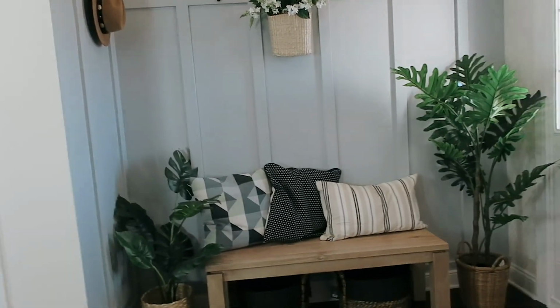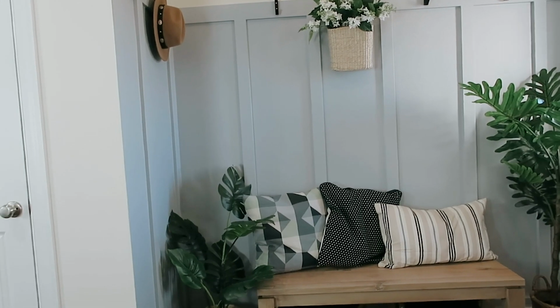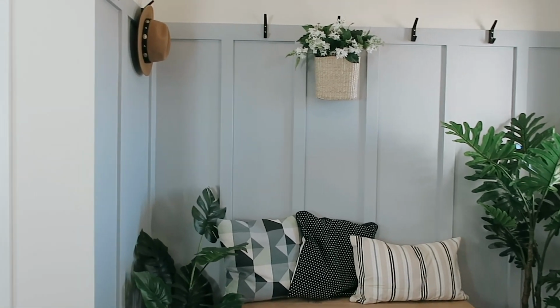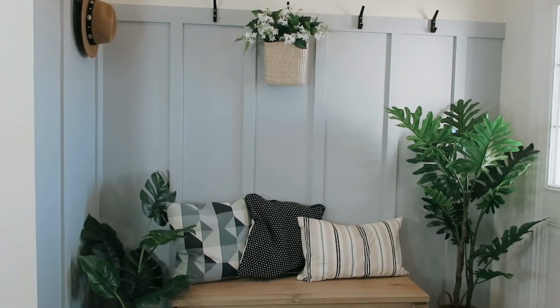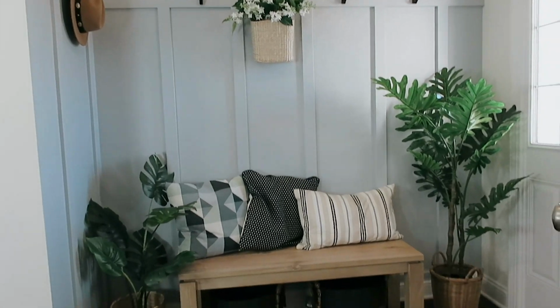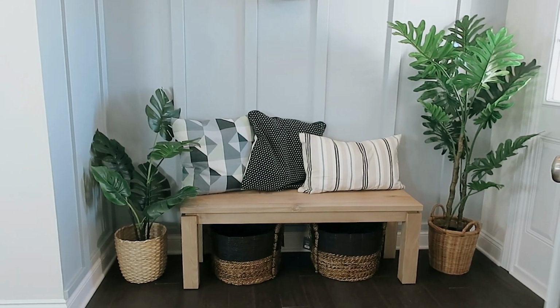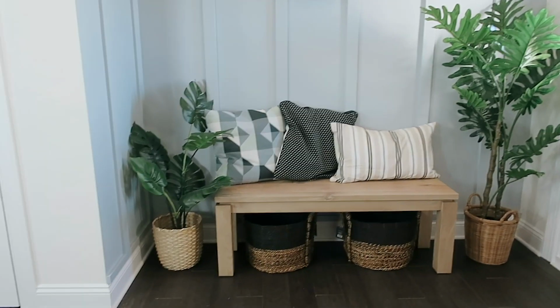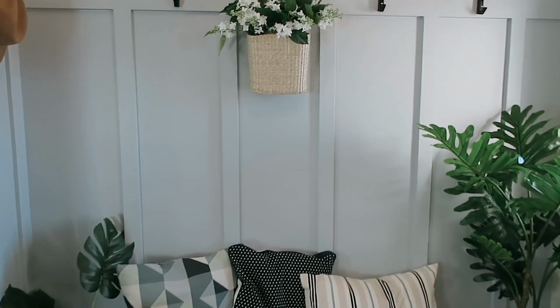but for now I absolutely love this entryway foyer. I feel like the color is so calming, and whenever you enter the home after a tired and full day, it would just give you that sense of calm and relief. So I'm really happy with how this space turned out. I hope you guys enjoyed this video of us trying to do our first home project.